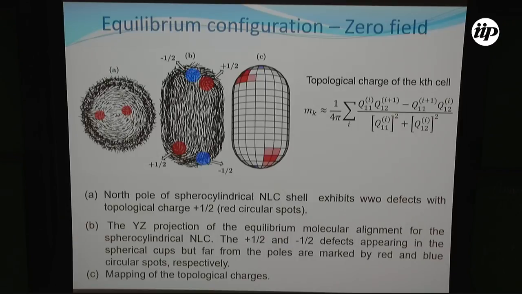These two topological charges have opposite signs. This has a minus 1/2, and this is plus 1/2. And these two pairs are pairs of metastable topological defects. They are metastable. If you change the initial condition of your simulation, these topological defects will emerge in another position of your spherocylinder, or even they cannot be observed. So this result shows that you can obtain different topological valence in a spherocylindrical shell. Okay, this is very different from the spherical shell, because in the spherical shell you have only three configurations.